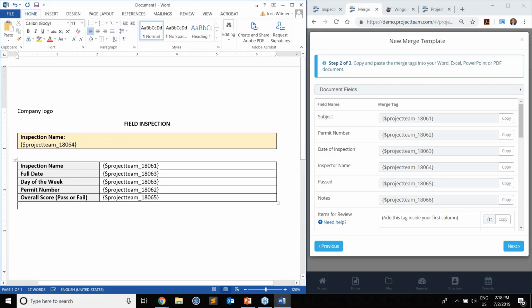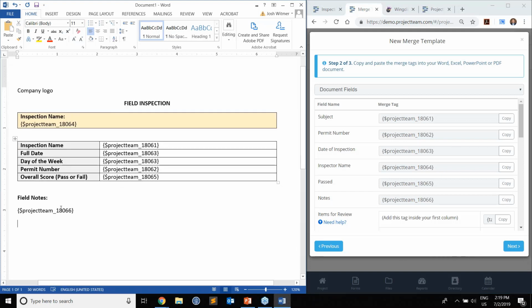So I've got my yellow section, and then I've got this section here. Underneath of that, I want to include my field notes, and that's going to come from this notes area. Just to show, I don't need to put everything in a table. So far I have put a table here, which is just 1 by 1, and then a table here. I'm just going to copy and paste, and have this thing floating out here. Again, I'll make this bold to keep consistency here. So this is all looking pretty good.